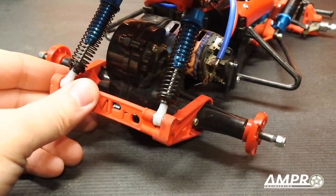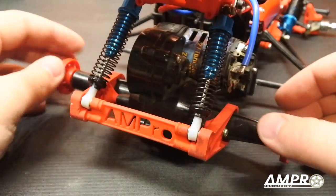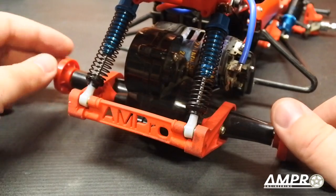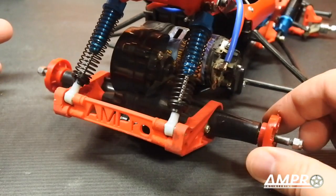So I did recently bring the car to the track and had a wonderful time. Finally got some footage of it. However, I don't know when this happened. I'm going to try and turn this axle here.